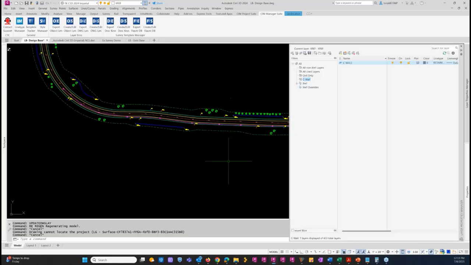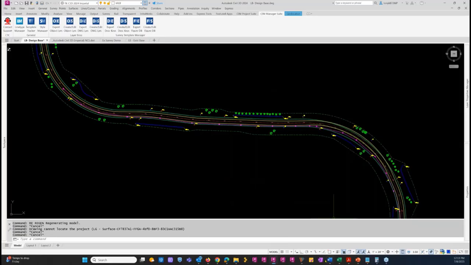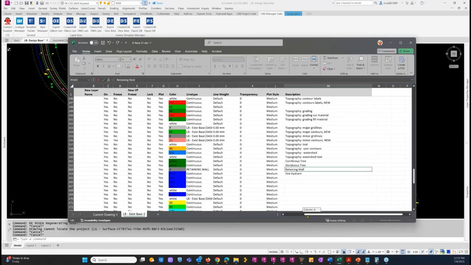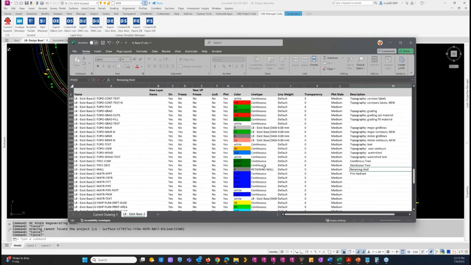So let me just change it back to how it was. Let me open this back up. And let me change this back to 8. And I will take the description off as well. And the line type can stay the same. That's okay. That's not going to be affected.